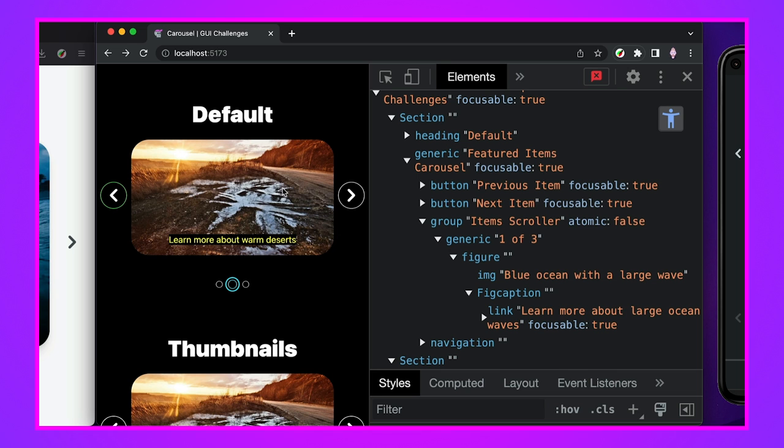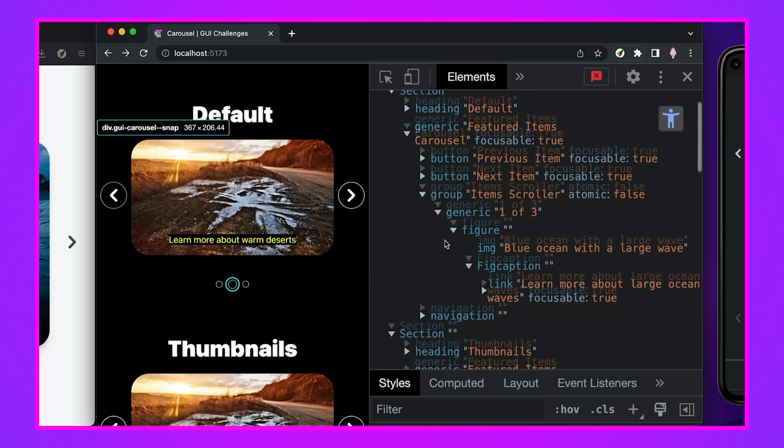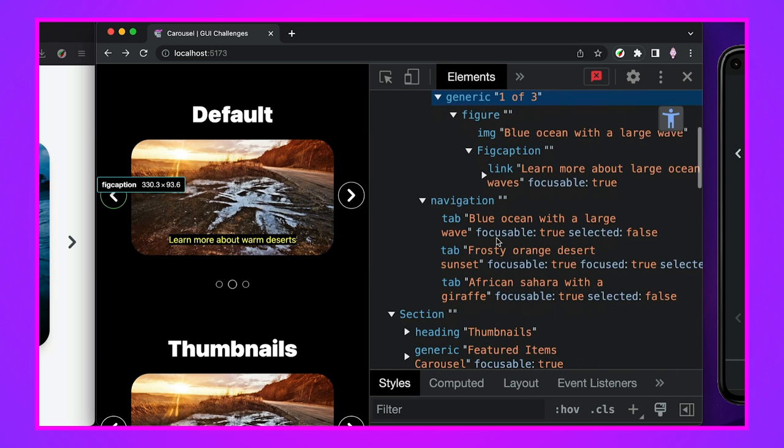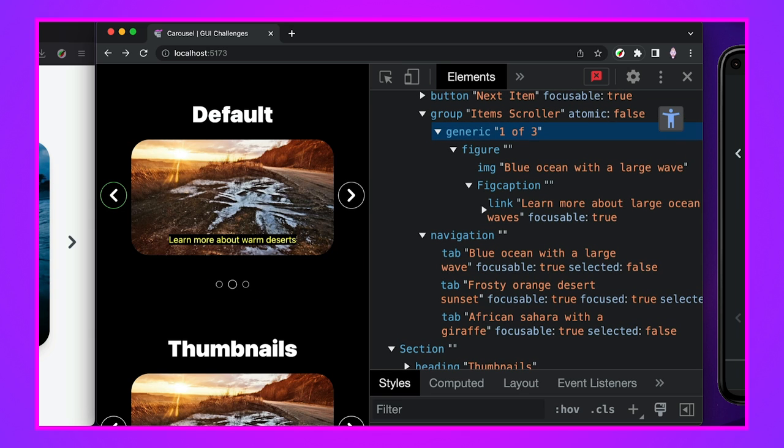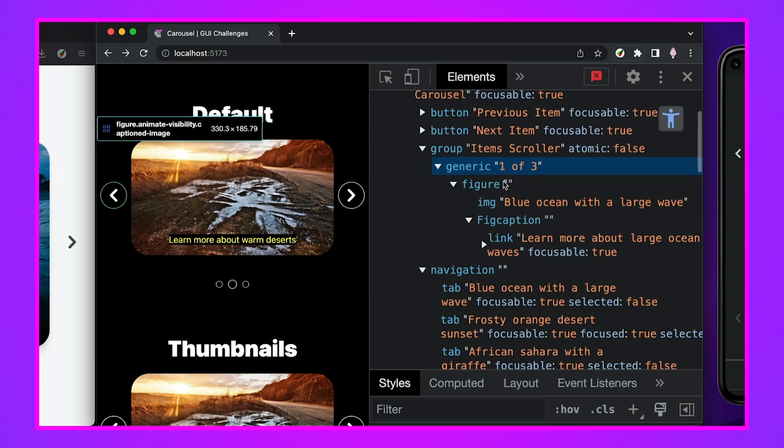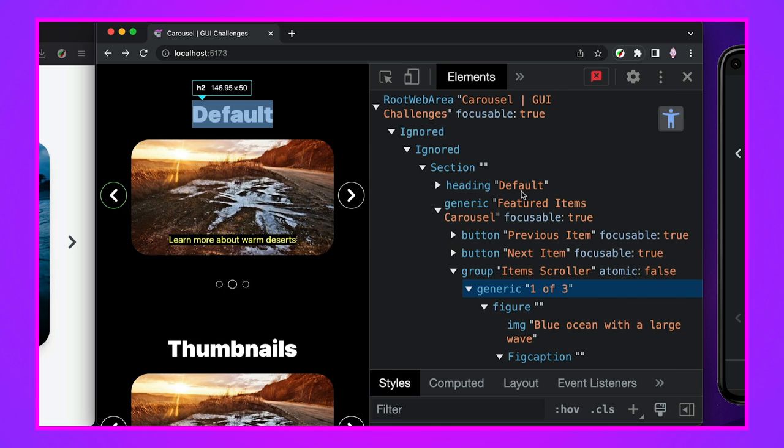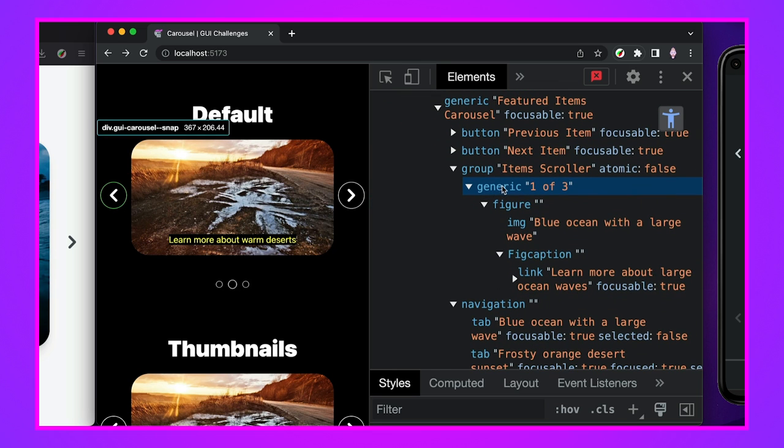Now, there's a cool, critical thing to note here, so I'm going to twirl open the navigation and notice the difference between the scroll group area and the navigation. The navigation has all buttons exposed at all times. And notice in our scroller, we're only seeing one of three. We're not seeing all of them. And it looks like it actually didn't pick up that I changed scroll position. No, I think we're still on, it says still one of three. We should be on two of three.